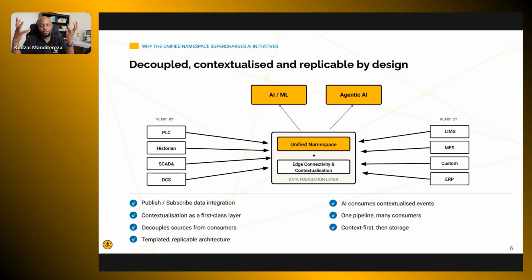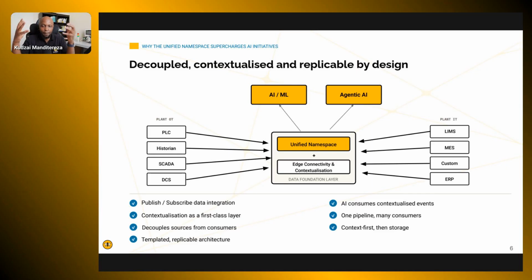It's effectively pushing it from the edge, or rather through that industrial edge platform, as you'll see later, acting as the interface between your brownfield equipment and this data foundation. More importantly, when you're adding a new consumer to your data foundation, you're not touching the data sources. Previously, when you added a new consumer, you needed to change the data source, change the address, or whatever else. Here you're adding a new source, you're not touching the consumer, and you don't care whether it's connected or what address it's exposing its information on.